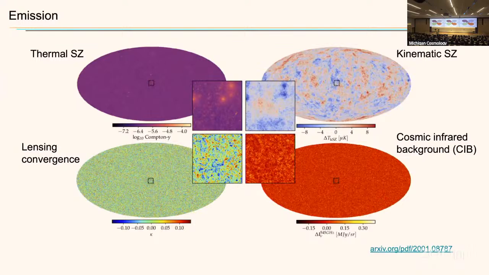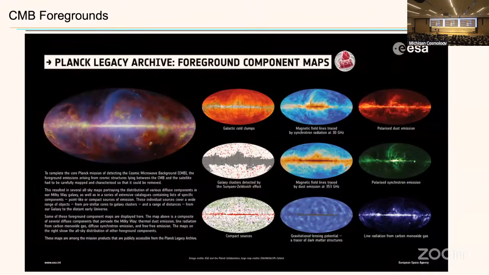Okay, so there are a variety of types of emission that will get in the way of our CMB, like CIB, and kind of contaminate one another as well. So it's really important to try to separate out all of these signals. This is a set of plots from Planck showing thermal SZ, kinematic SZ, lensing, like we talked about, and CIB. I'm going to run through some of these foregrounds. I'm not going to go into any of them in extreme detail, but I'm just going to name and shame them because we need to understand them.